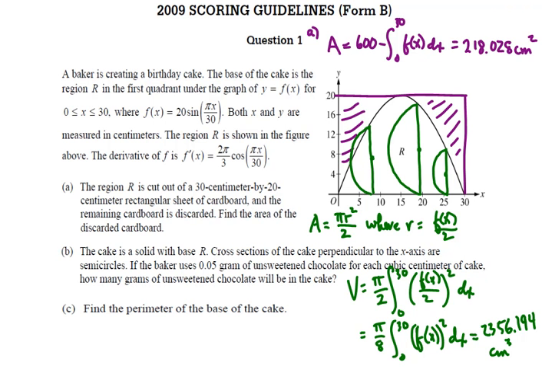You may recall that the length of a curve is going to be the integral of the square root of 1 plus f prime of x quantity squared dx. So I have the integral written over on the bottom left hand side there. So we have 30 for that base segment. Then we have the integral from 0 to 30 of the square root of 1 plus f prime of x quantity squared dx. So we go into the calculator.